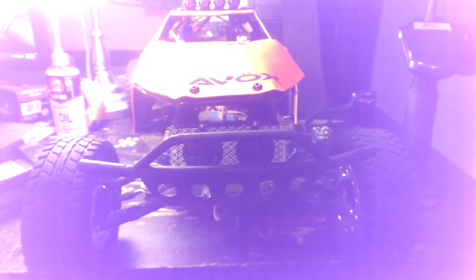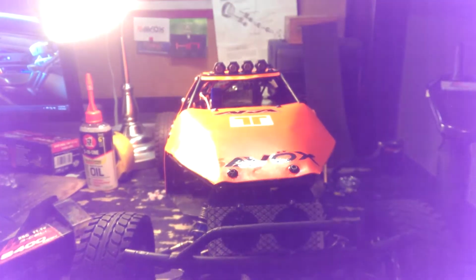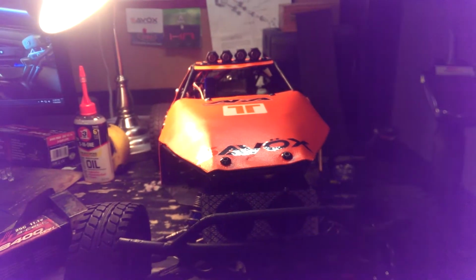You can't really see that. Ow, that's hot. You can't really see it very well. It's too much glare, or too little light. So yeah, it's getting there slowly. But I put the stock grill on it because, long story actually, so I just put the other one on and cut those stupid little hoops over there. So, yeah, it's going good.